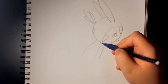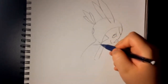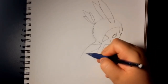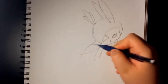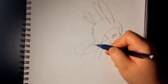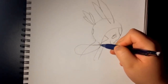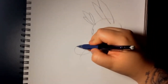Sorry. All right. So now we're gonna do his hands, which are pretty big. They do go over his body. So, like this. Alright, so it just kind of makes a point in the body. So, like that. We're going to do another one over here.